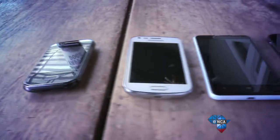The smartphone has revolutionized the way we use phones and has arguably been one of the most influential developments in the world of technology this decade. Up until recently, however, these phones have been geared to a higher market. But as with most technology, the price eventually drops and more affordable versions hit the market. Let's take a look at a few of the leading affordable smartphones that are out there at the moment.